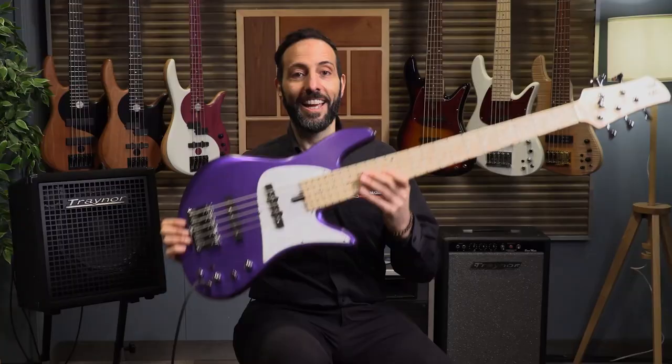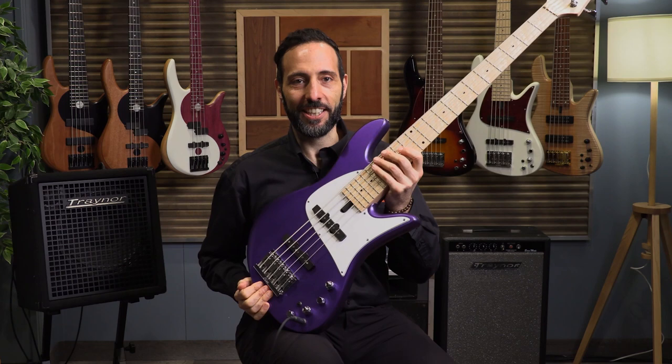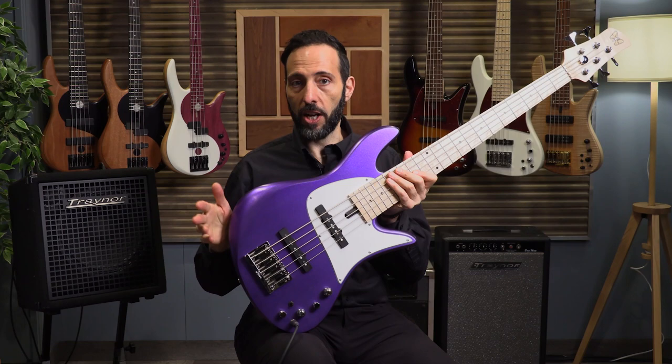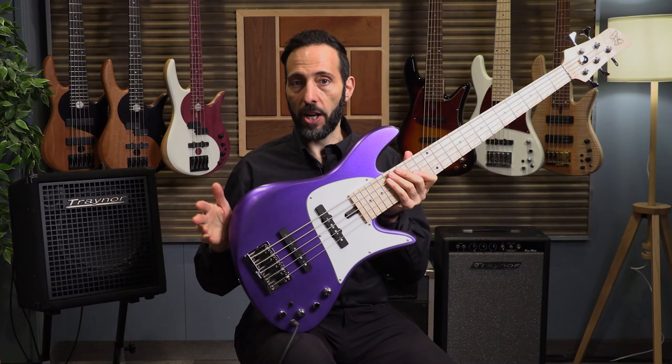Let's have a listen to the 70s. Here is the 70s Emperor J5 Classic. This one is in a royal purple finish, which is really beautiful. With the finishes on these J5 Classics, you can get the standard Fadera finish in either high gloss or satin — which is what this one is — and there's also a nitrocellulose option as well, which was on the 60s version. So this is the standard finish in satin. Really slick looking bass.